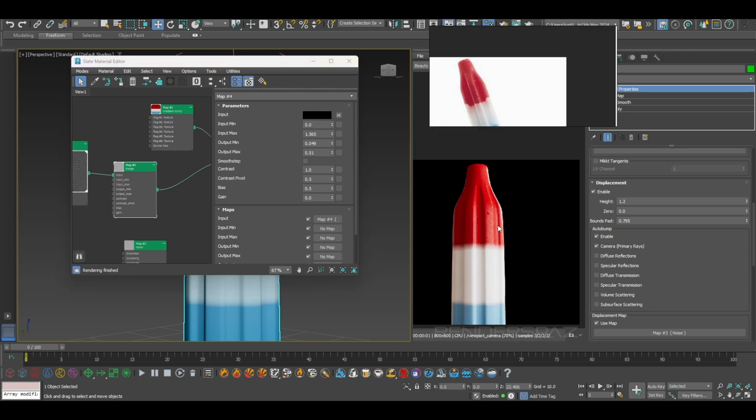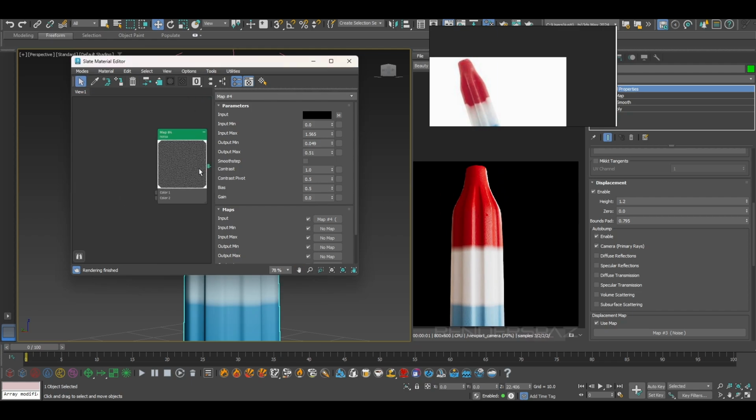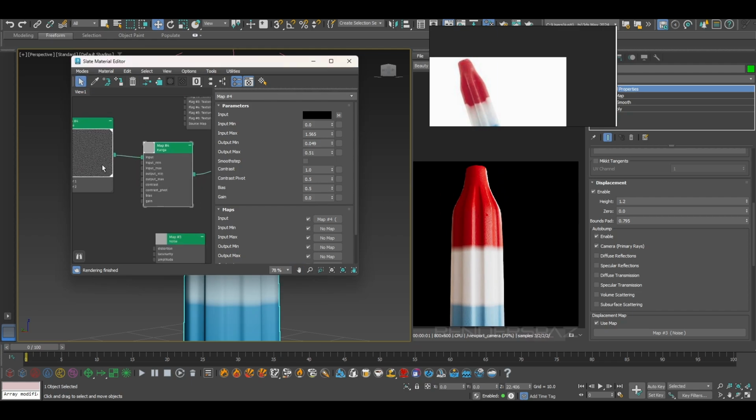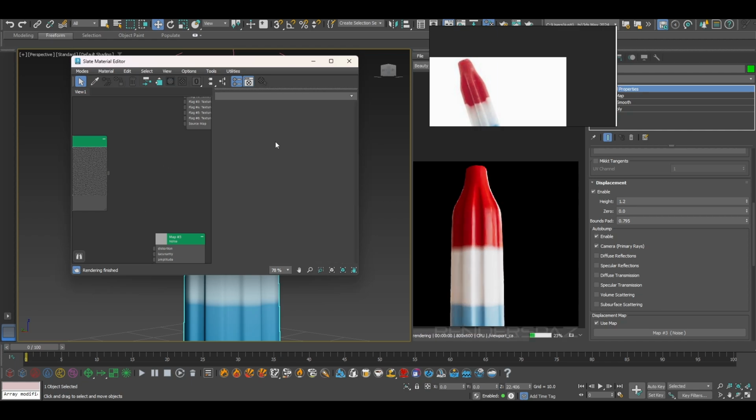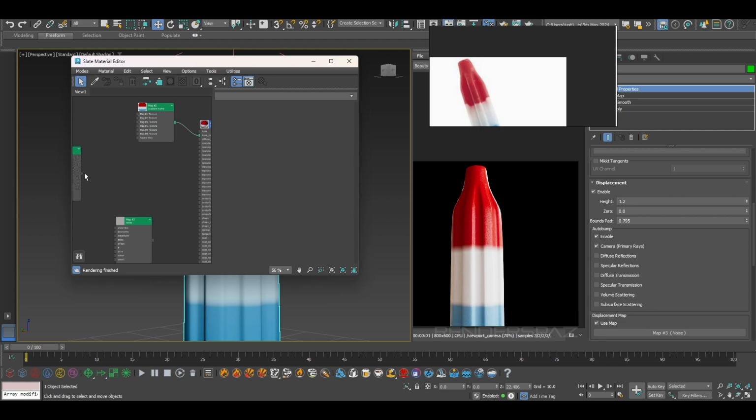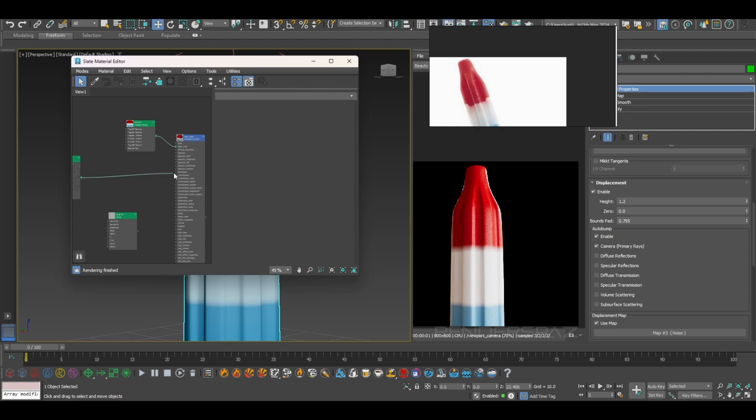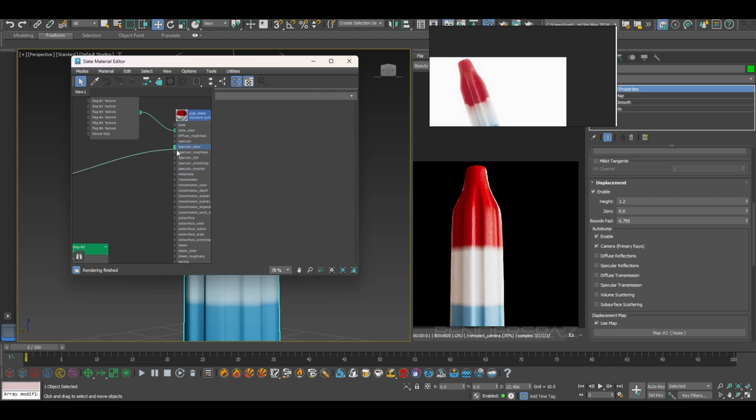It just doesn't seem to, the range doesn't seem to go with the... I don't know if it's just not working with the noise map. I don't think it is working with the noise map of 3ds Max's standard noise. So let's just bring this back into the roughness here. Alright, so now you're going to get something like this here.